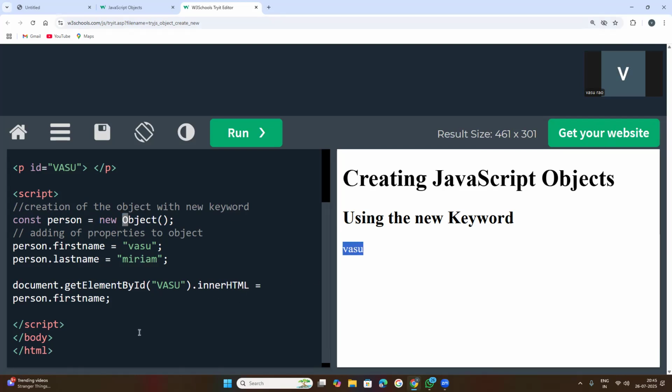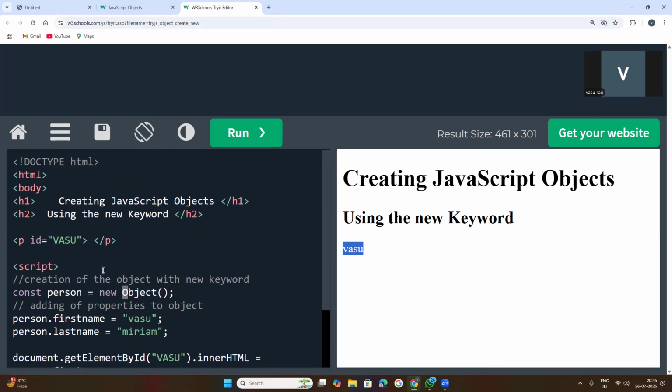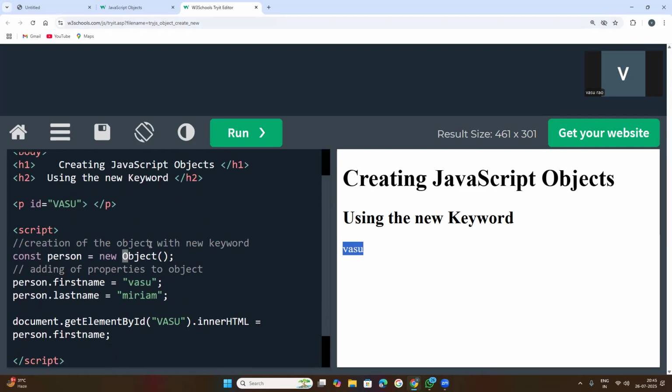Now, some students have asked a doubt: should this ID always be kept as demo here? Generally, we will use the demo keyword here. Once you have given demo there, no issue.